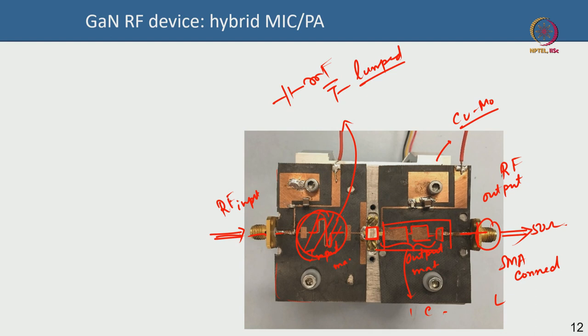At 25 to 40 GHz or millimeter wave, transmission lines are mandatory. DC bias is provided from the top — there has to be a DC bias on the gate and a DC bias on the drain. There will also be a stability circuit: if your high-power device has high gain, you have a stability issue. This is how a hybrid power amplifier is made.